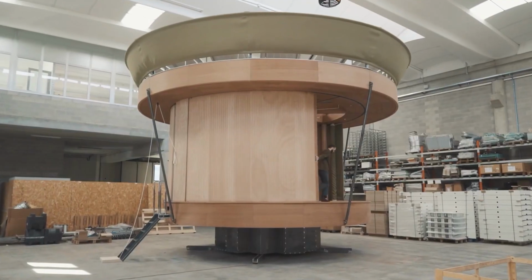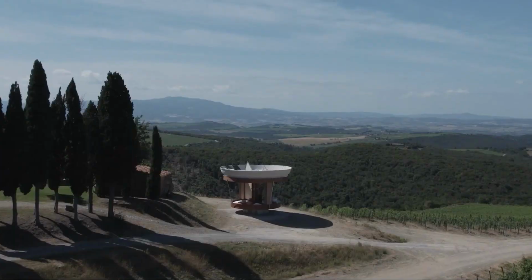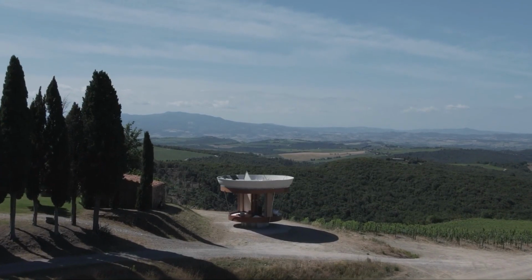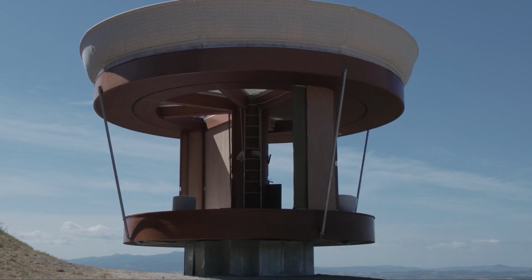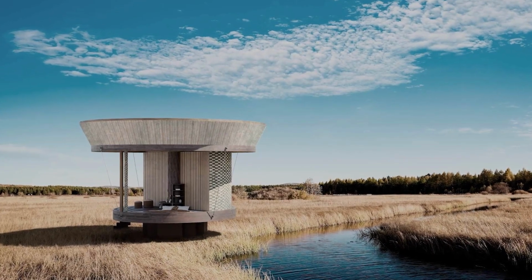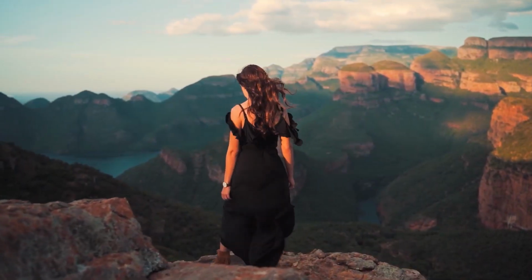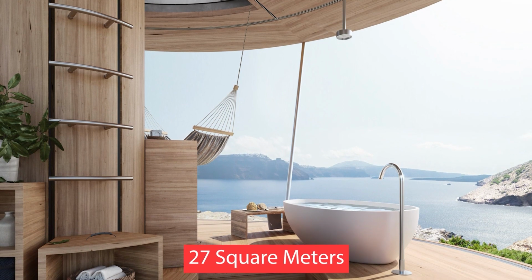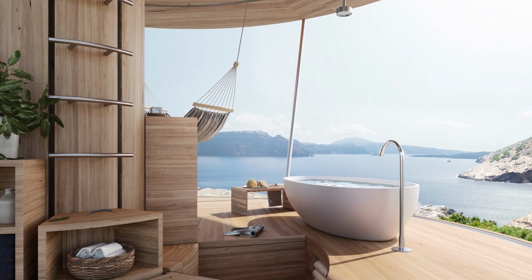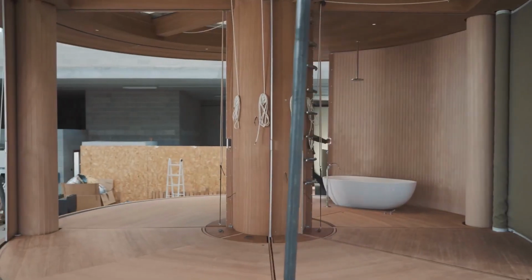Number 3, Casa Ohala. Ohala roughly translates as hopefully, a concept that captures the limitless options this award-winning tiny home by Beatrice Bonzanijo offers. It looks like a wooden teacup with its saucer on top, but it is really a luxurious, easily customized off-grid tiny home suitable for vineyards, mountains, valleys, woods, or even seasides. Covering 27 square meters, the Casa Ohala is built on a unique mechanical system that can control the movable walls and floors of the dwelling.